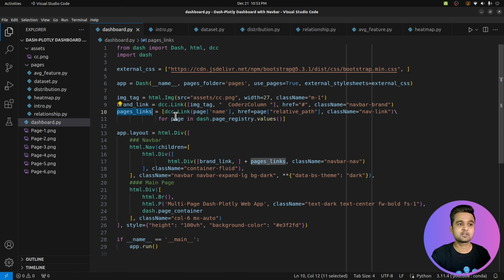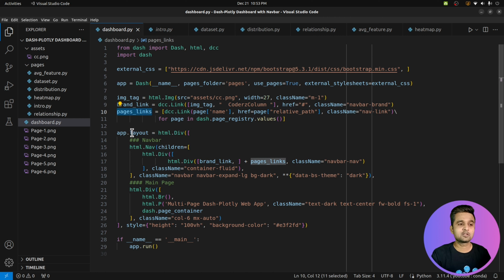So this pages link will have a list of links to various pages, and this dash.page_registry will have the list of all pages. We will be registering each page with its path at the beginning of the pages, which I will explain when I go to the individual page files. So over here there is a brand link, and then there is a pages link.